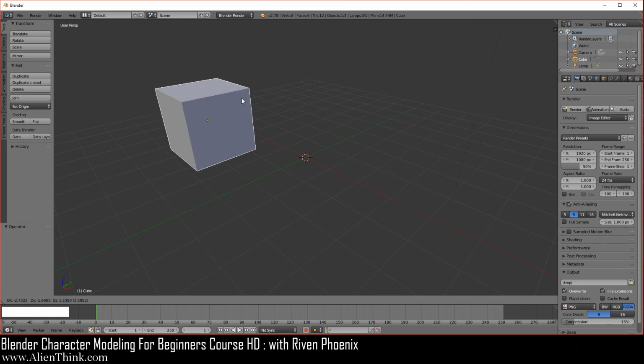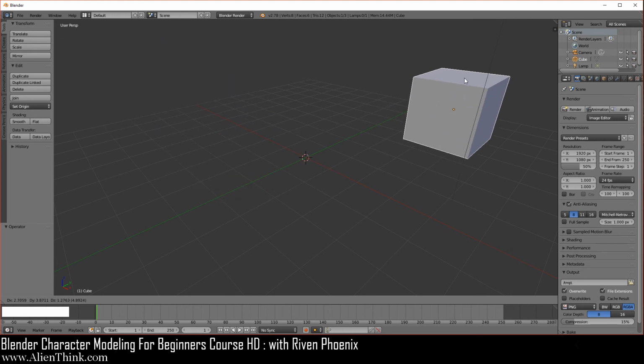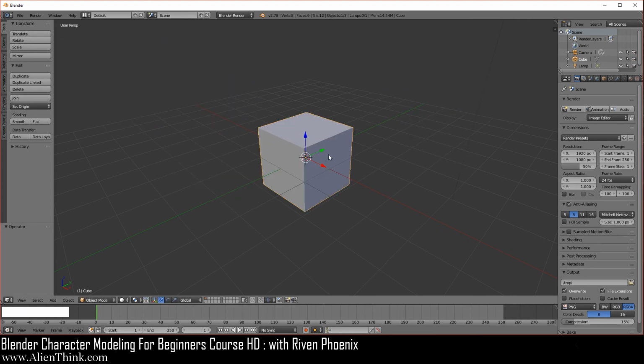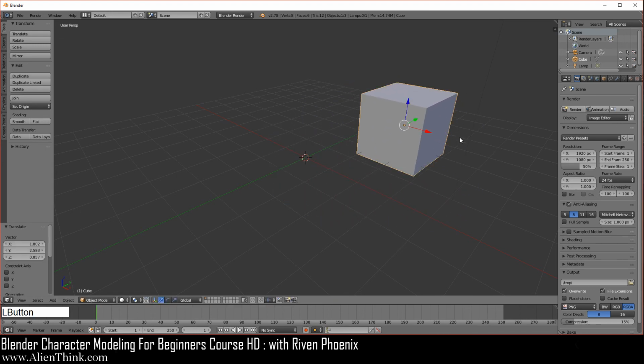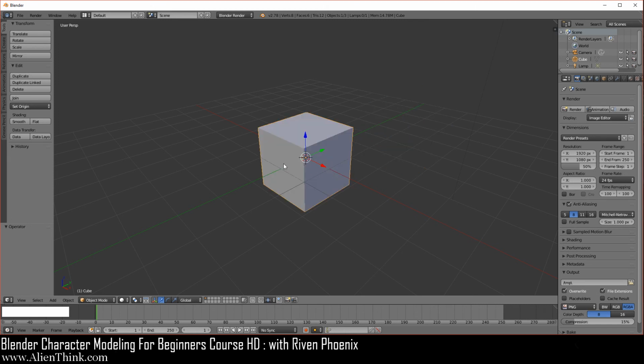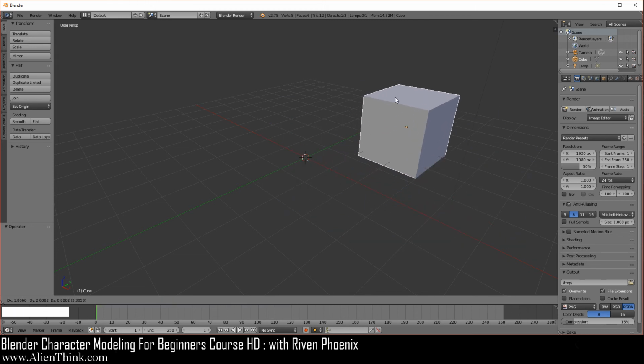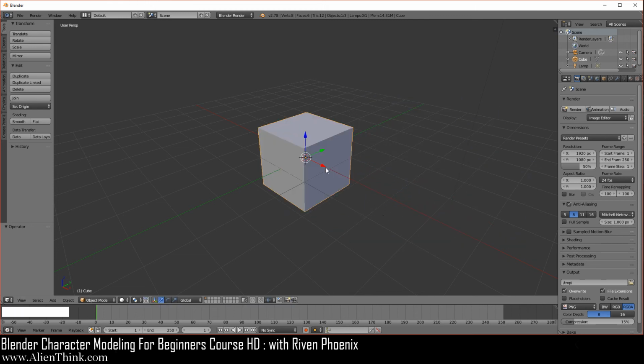And look what happens, it's stuck on my mouse. If I let the right mouse button go, it's still stuck. But if I right click, it's going to cancel this. Okay, so if I right click this again and move it, and then left click, it's going to confirm that as a movement. If I do Control Z, it'll put it back. So this is an important concept. We're going to be using this quite a bit. If I right click something and do this, it's basically going to cancel that movement.